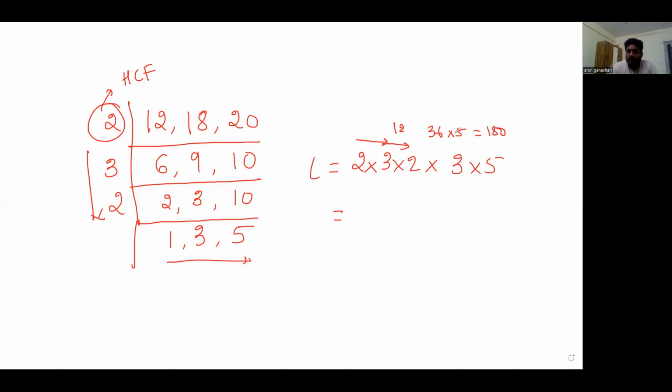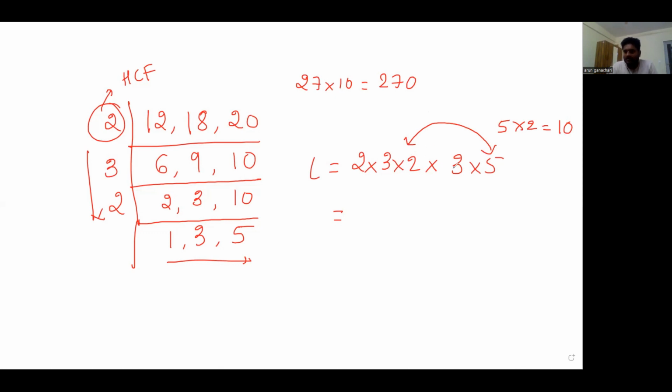This is one way. But how can I simplify this entire process? Your goal should be simplification. How can you reduce your effort while maximizing the output? That should be your goal. So how can you do this? Instead of doing all of this, whenever you see the number 5, you have to connect it with the number 2. Why are we doing this? If we connect 5 and 2, we'll get 10. As soon as we get 10, any number multiplied by 10 is what? Keep that number as it is and add 0 to it. If I have 27 tens, what will I do? I'll keep 27 as it is and add 0 to it. So it will automatically become very easy.